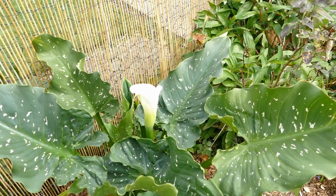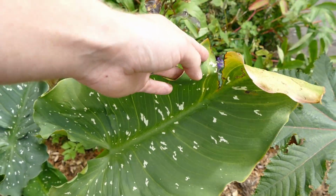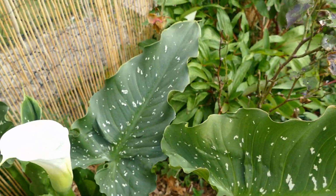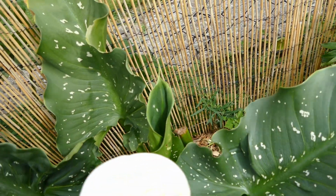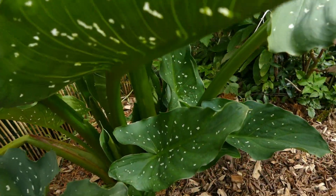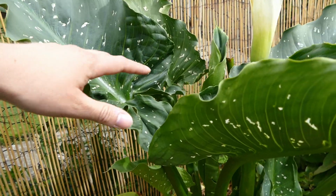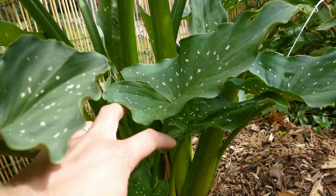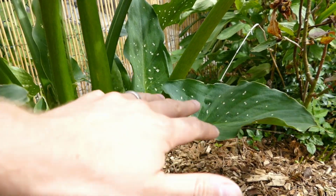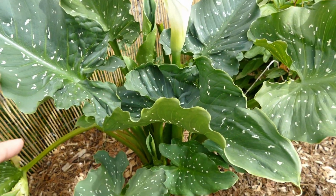It grew bigger and bigger leaves. The biggest leaf was probably this one, or maybe there was one slightly bigger than that. It then shot up a flower shoot, which was this one here, and it stopped producing any more leaves. It then started to put all these little babies up, and that's why the leaves are smaller again, because these leaves here are actually from a new one, so they're still sizing up, getting bigger. And then all around the side, there's all these little baby plants coming up, so it's really dividing now and becoming a collection of small plants.